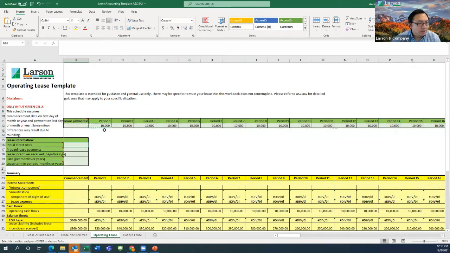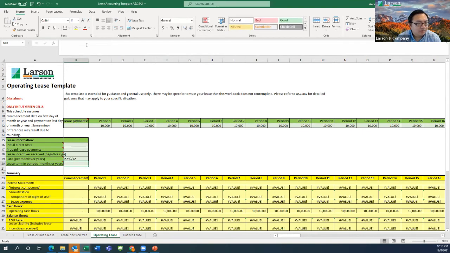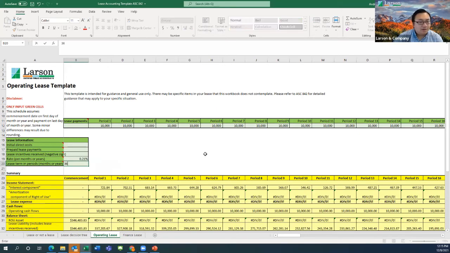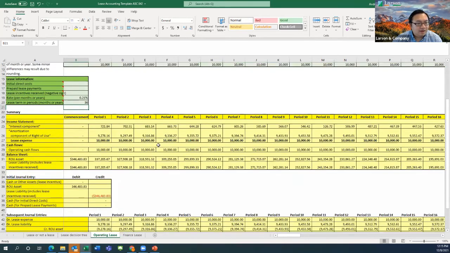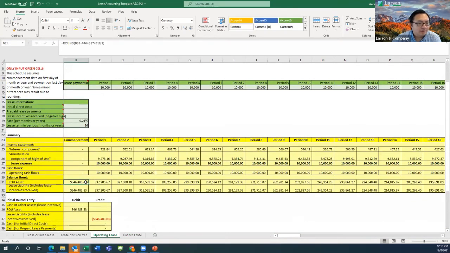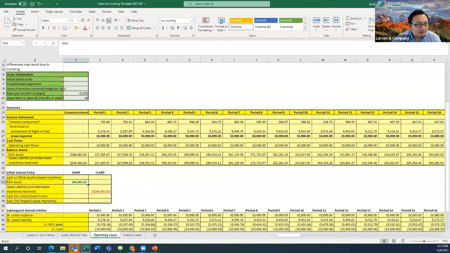We knew there was not going to be any initial direct costs or prepaid lease. And we're going to use a discount or a risk-free rate because we're a private company. And let's assume that the risk-free rate is 2.5%. Now we've got to do it. The rate has to be similar to how we interpreted the periods above, which we're interpreting as monthly. So we're going to divide that 2.5% by 12 here. And then lease term is going to be 36 months, right? So what this does is then it'll calculate out what our right of use assets are. Initially, our initial entry will be the $346,000 right of use asset on the books, and then the lease liability of $346,000.